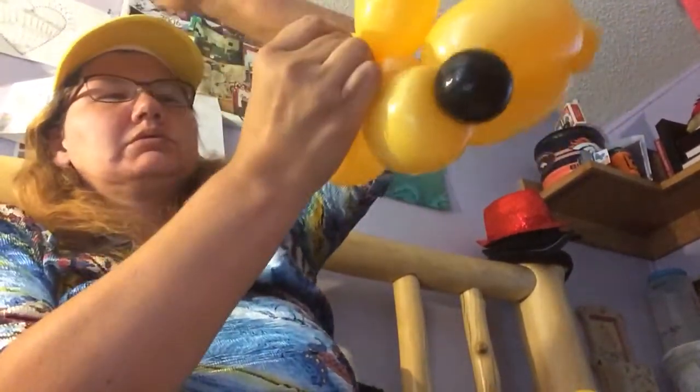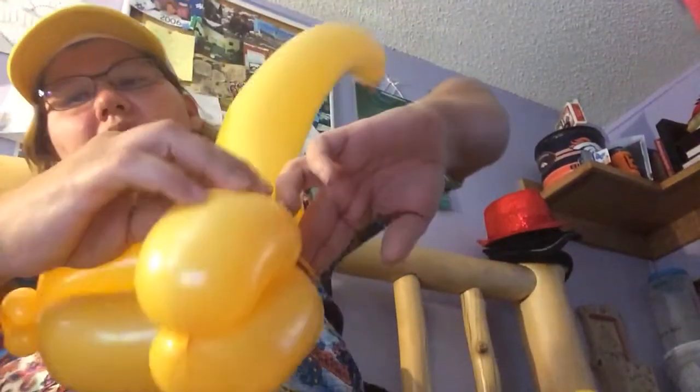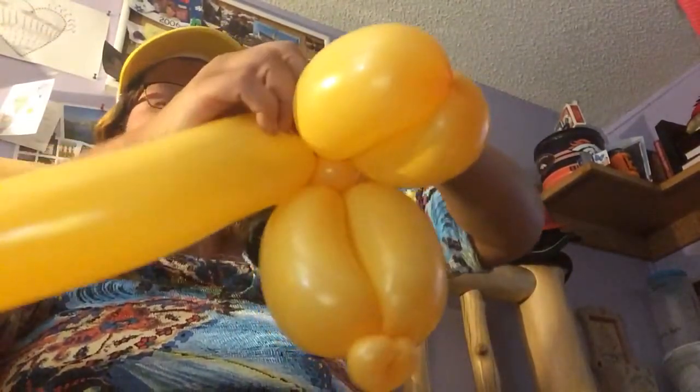So, attach that nozzle around the neck. Then we take this short end, deflate, and tie a knot. When we tie the knot, we're going to wrap it around the finger and around that new attachment. We're going to tie the knot right in there, so we're actually securing it even more.